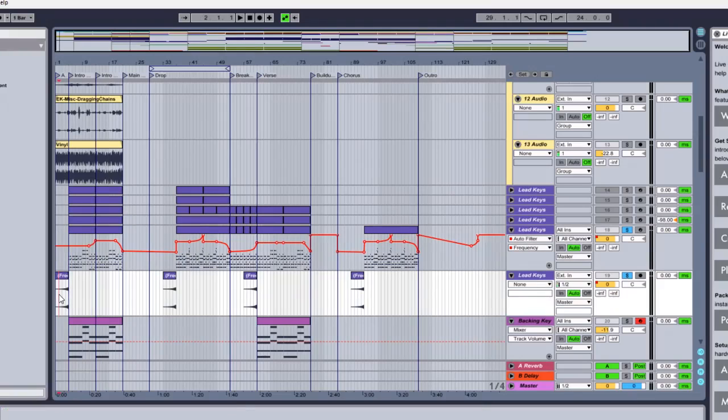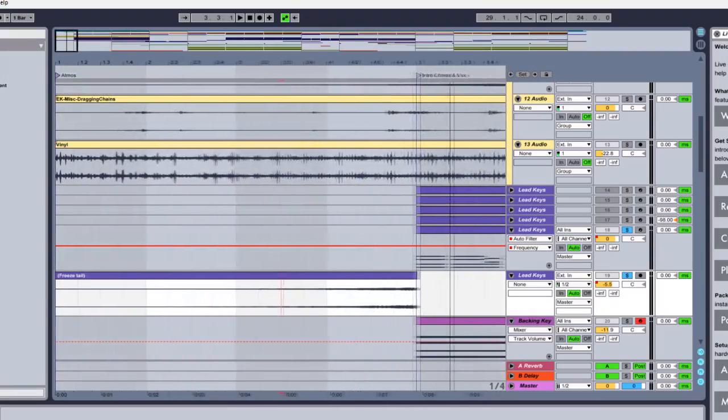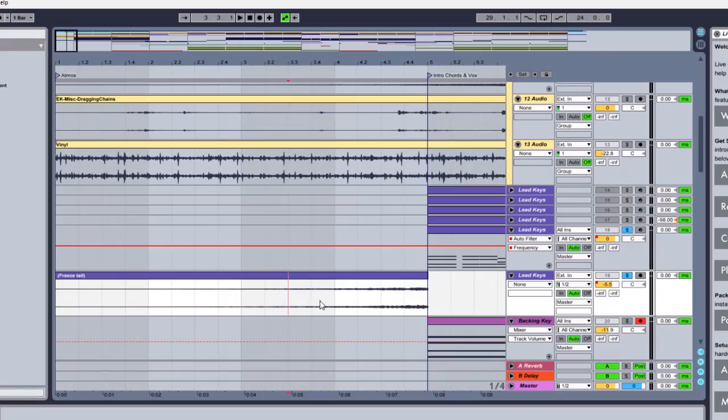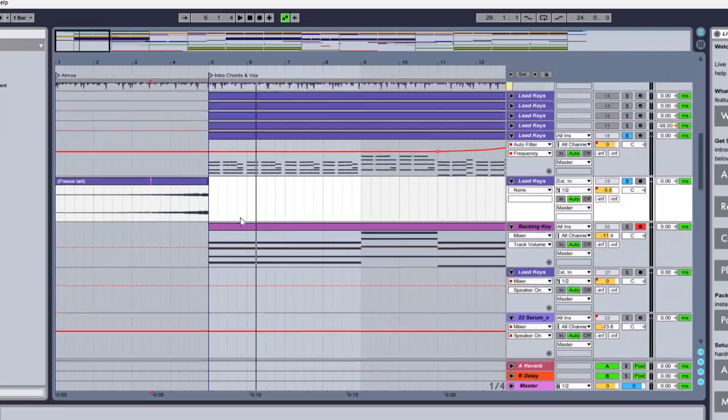As well as that, we've got this little sample here. You can see there, and that is the tail of a key hit, or the conga hit, drenched in reverb. I've taken that, recorded it back into Ableton, and then flipped it so you get this really nice lead in to the keys. It's a really cool effect that I use quite a bit.